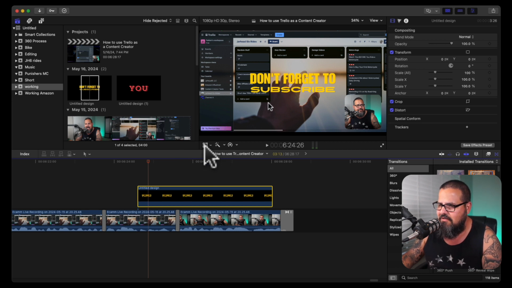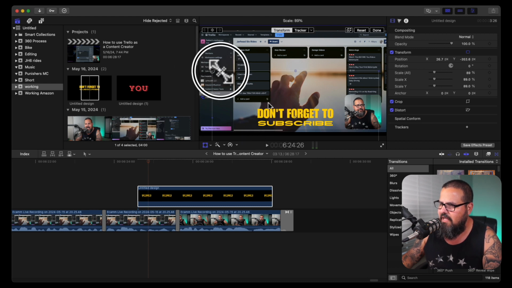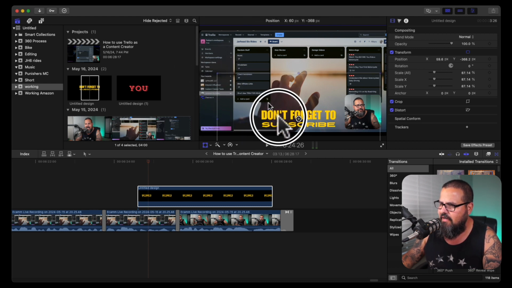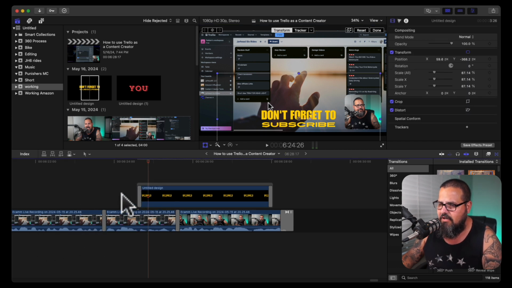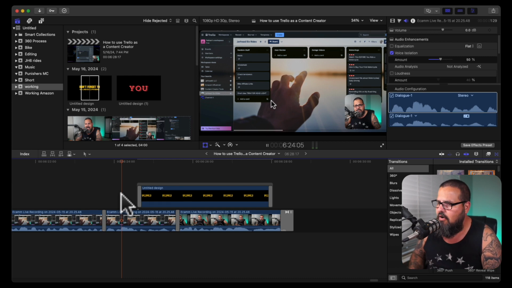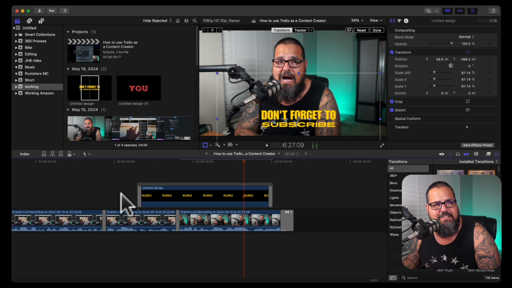Just like that. Obviously, it's right there in the middle. I don't want to do that. So I'm going to come up here and kind of move it out of the way. You can kind of see this right there, right? So I'm going to put it right there. I can make it smaller if I want to. I actually could give it a kind of cool transition or something like that, so it could kind of come in. So let's go ahead and see how that goes. And there you have it, guys. Very, very simple. You can see how that looks.